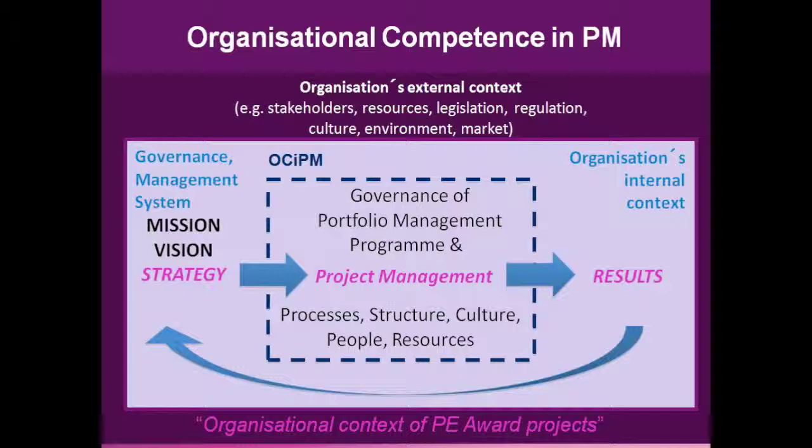If you are interested in assessing the organization as a whole, IPMA has another product which is called Delta, and we strongly encourage you to have a look at that. This is an organization's maturity assessment focused entirely on project management. It focuses on programs, portfolios, and projects, and especially its strategic context. And what we will show you in a second is fitting into that picture in a way that our model looks into a single particular project.